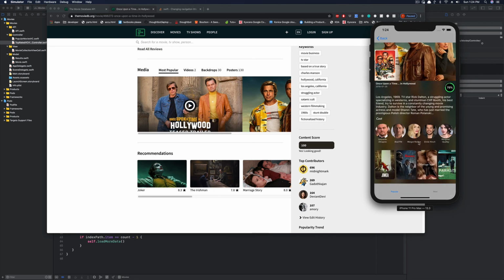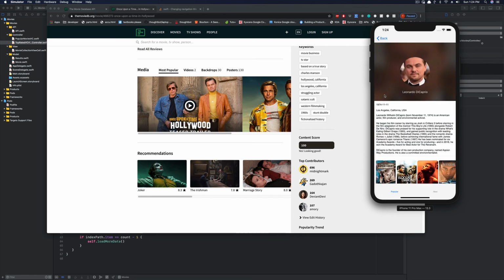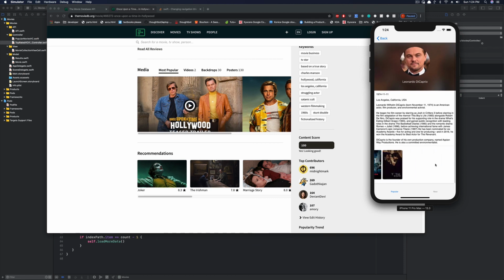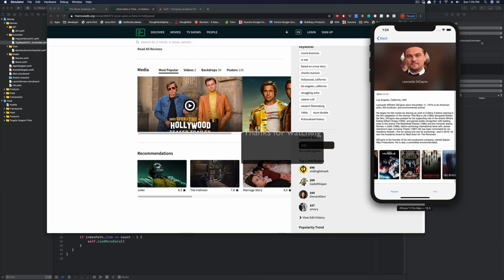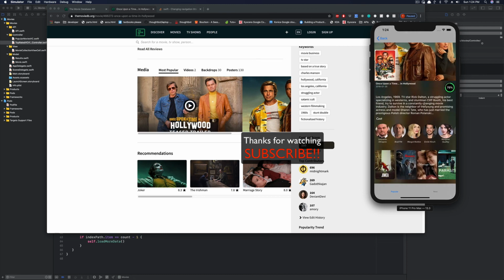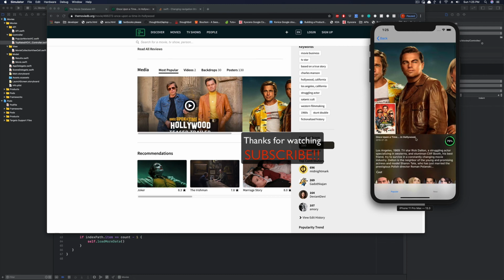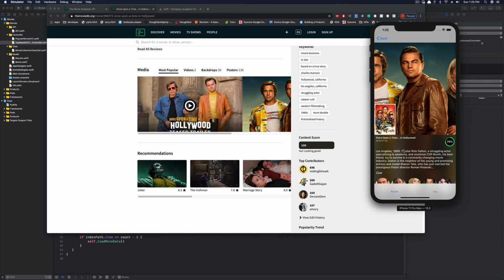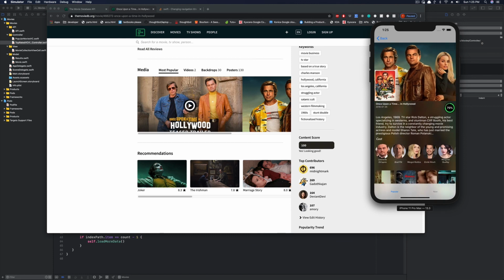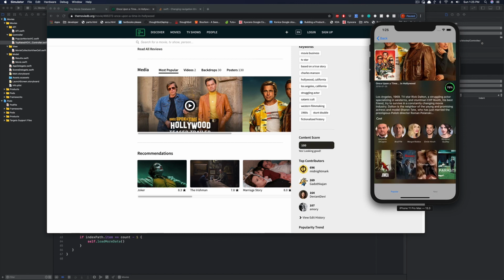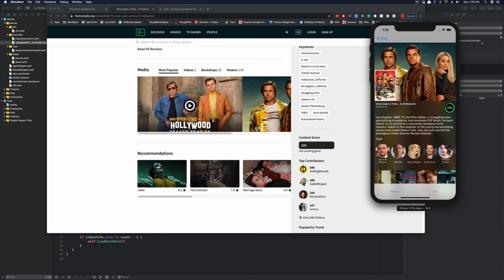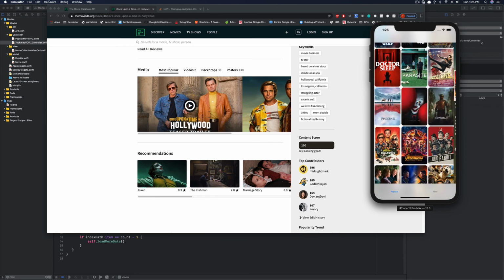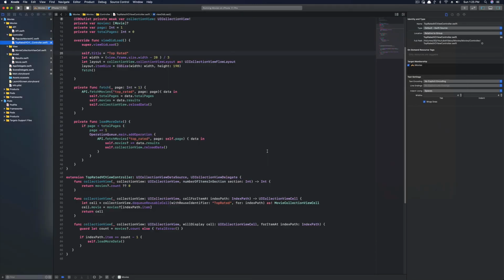If I go back here again, click on DiCaprio, he was born in 1974, Los Angeles, California, and these are some of the movies that he worked in. That's his profile, and so on and so forth. So that's basically what our detail page is going to look like. That will be our next video. Now this is going to be a little bit more detail, a lot of work, but we'll do it together. So once again, thank you for your time.